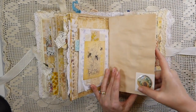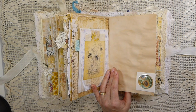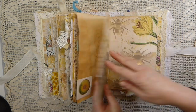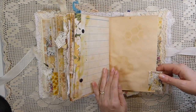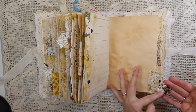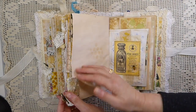And these are those little coin, I don't know, if you're a coin collector, you put them in there. I can't think right now what they're called, but you know what I'm talking about. A lot of ladies on here, I've been doing little projects with this. And here is another little bee charm. I love that one. It's got the big gem in the middle.